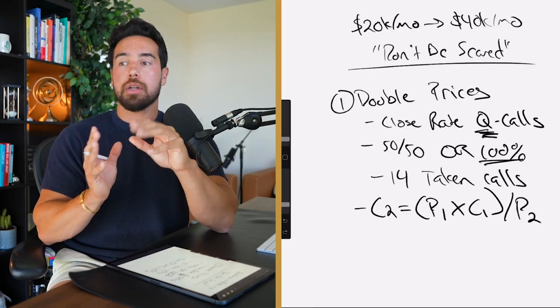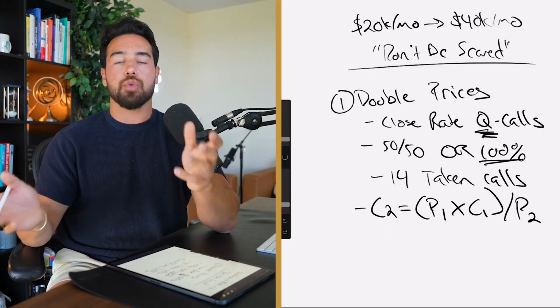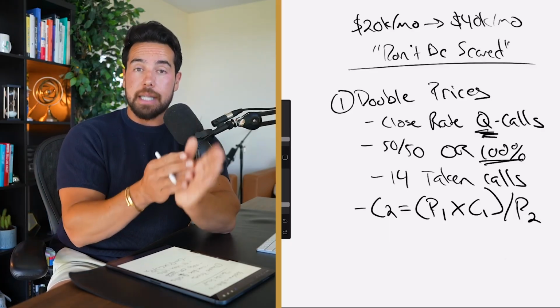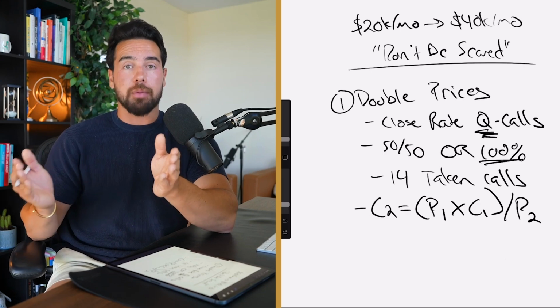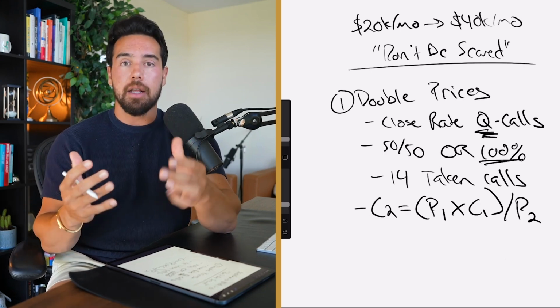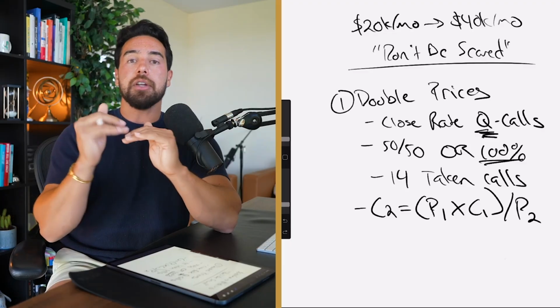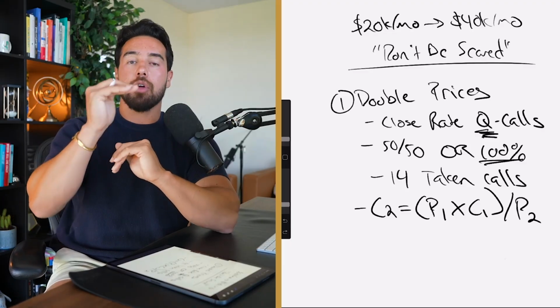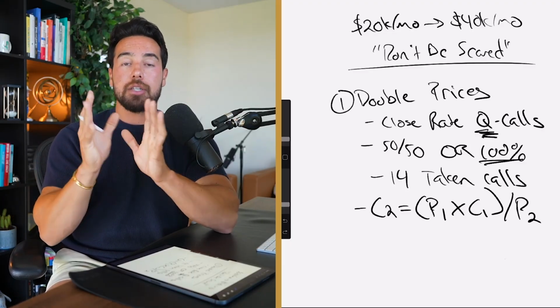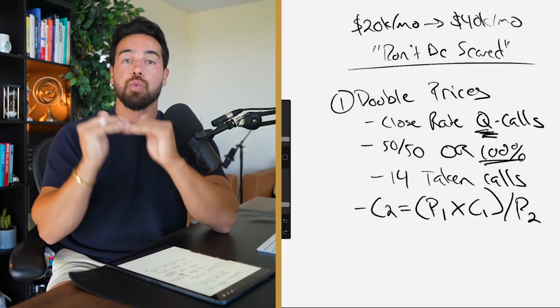Because remember, we don't just want to say, oh, my close rate lowered, this is worse. Because if your close rate lowered slightly, but you're doubling the profit per client, you could still come out ahead. So what you need to do before you go into this is remove emotions from it. You need to pretty much be like, what is the bottom close rate that I can accept that this new price point is worth doing?